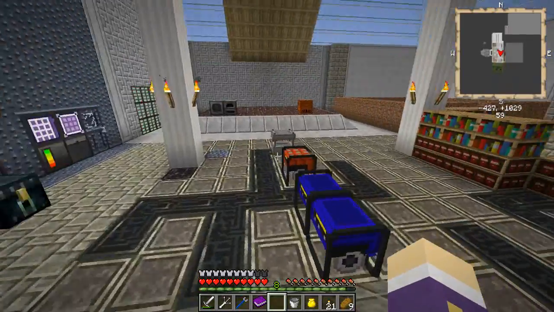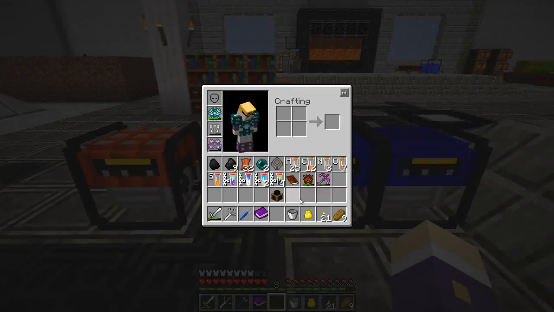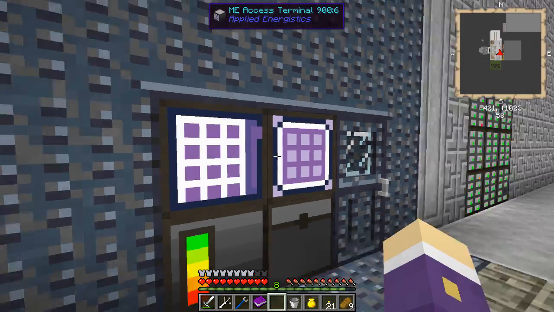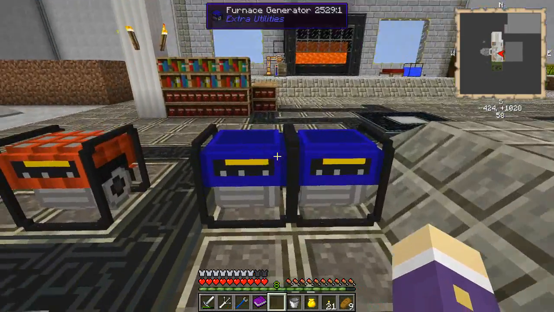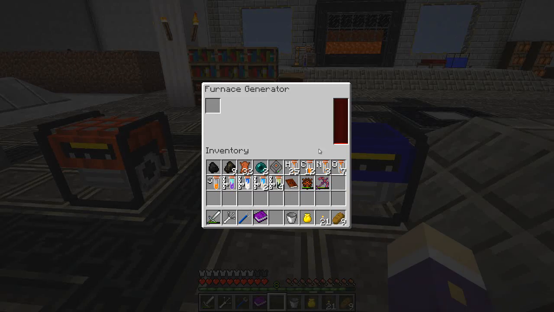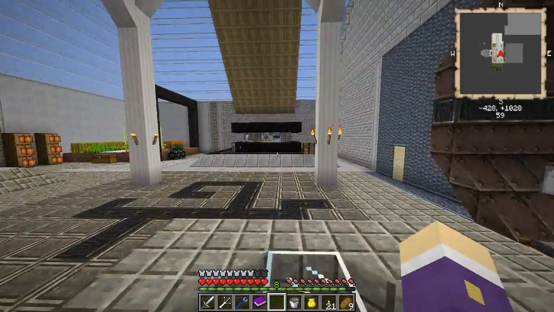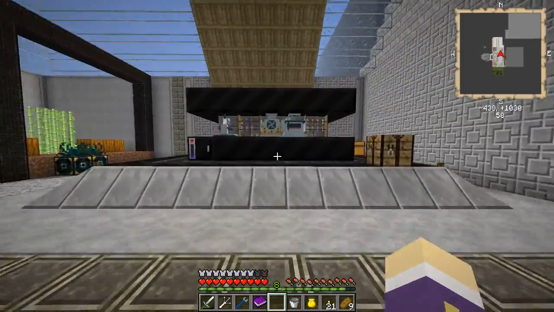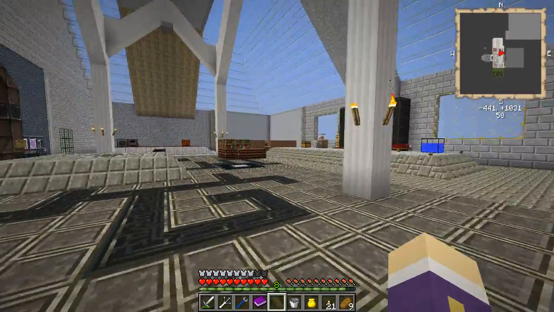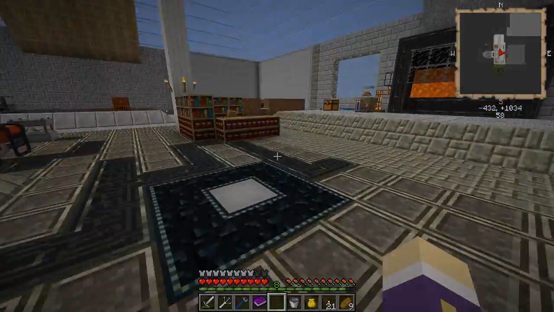So, I can't really afford to make a load of steam dynamos. So, I'm going to throw the steam dynamos away for now, until I've got more copper supplies. For now, though, I can make a load of furnace generators, and those furnace generators only produce 4,000 less. So next up, I've got to do a little bit of an automation system somewhere. And I think I've got a good place for it.